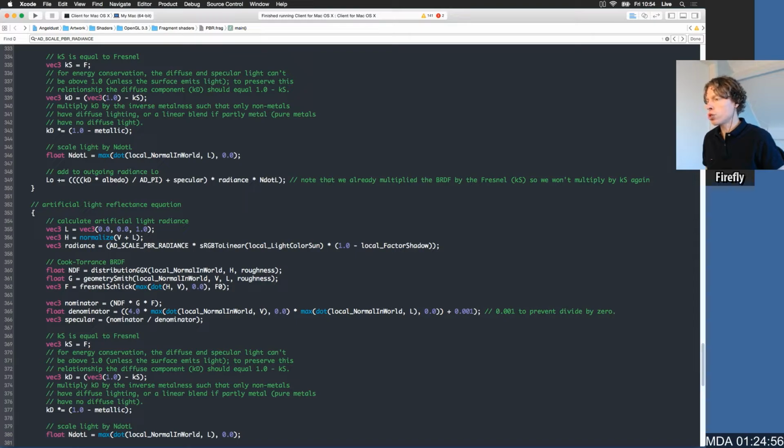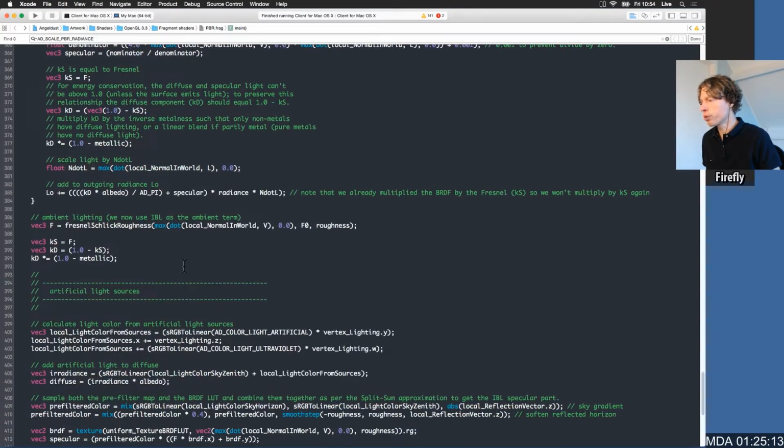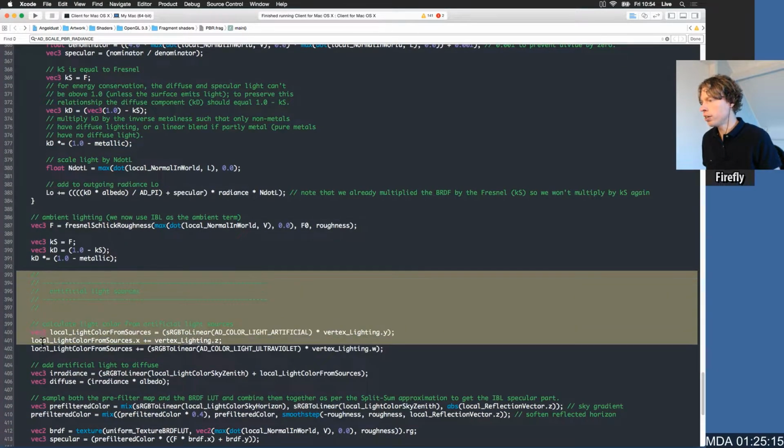And right now we're going to just tweak with this and let's say, okay, we want to debug this. So let's make this 8.0, even brighter than the sun. The color itself is not the color of the sun, because that's not what we want. We want this to be the local artificial light color. So it looks like we're going to have to calculate that a little bit earlier here.